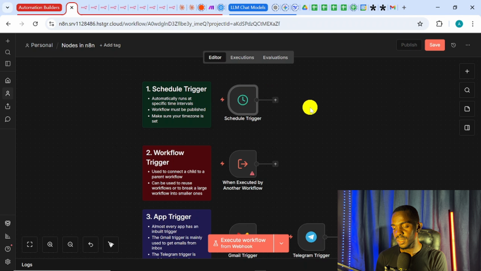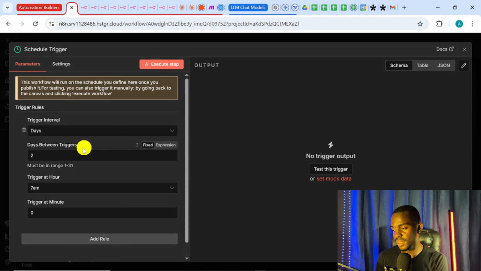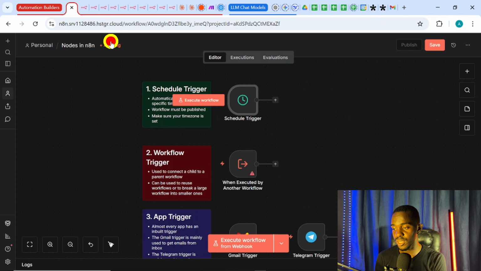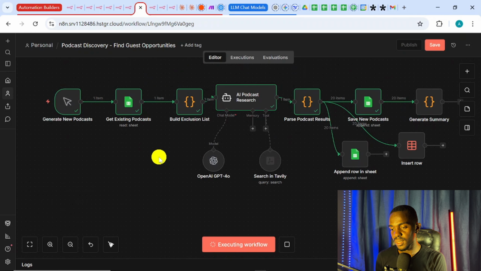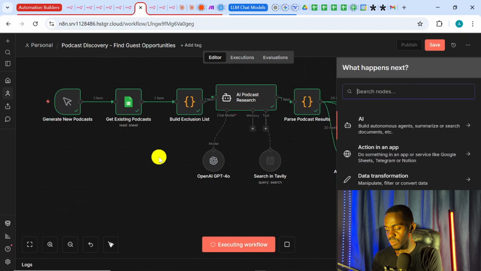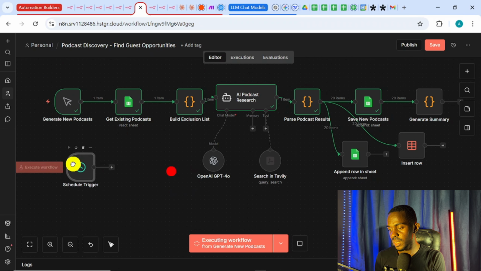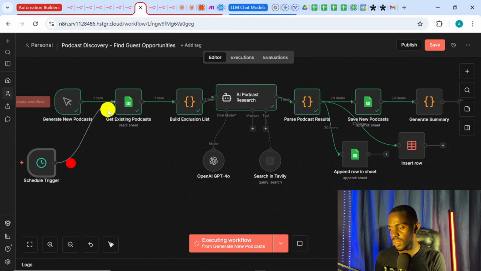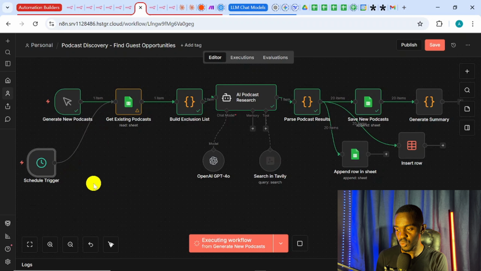What this means is, if you've created an automation and you put the schedule trigger as a trigger, the workflow is going to run at the particular time that you've just set. For instance, I've set this at 7 o'clock a.m. every 2 days. So every 2 days, it is going to run automatically. You don't have to click any button. It will run by itself. Simple. Let's say this is our workflow, we add a schedule trigger there, and then if we connect this schedule trigger to this workflow, it means when the time comes, it will run by itself automatically without us clicking any button.